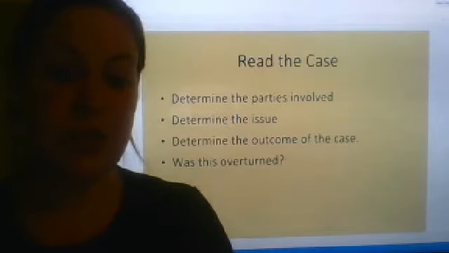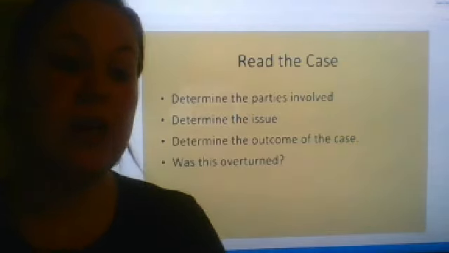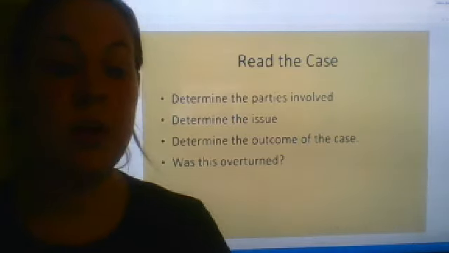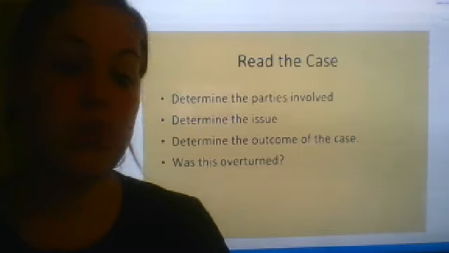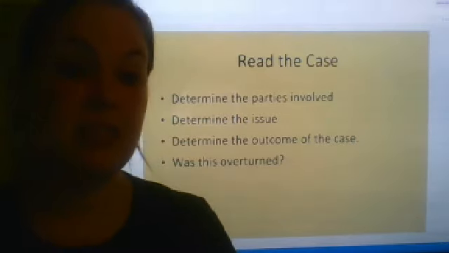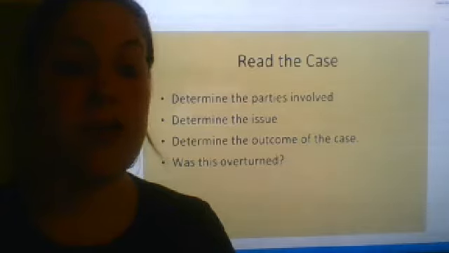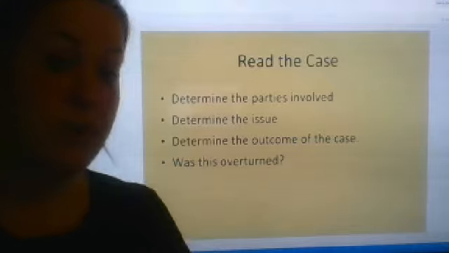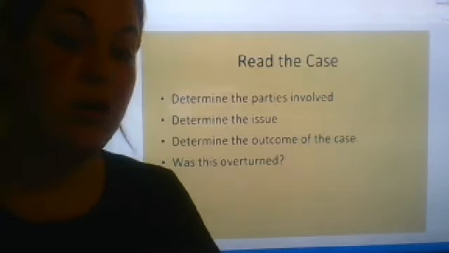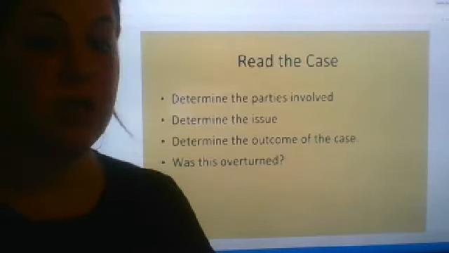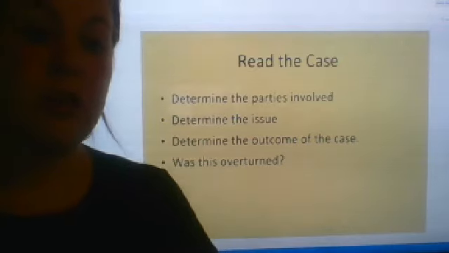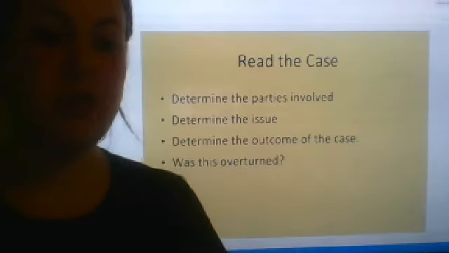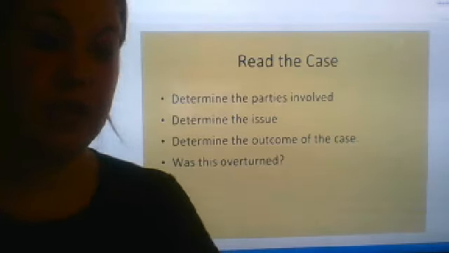You need to determine the outcome of the case, what happened in the trial. Was the person sent to jail? How did the court handle the situation? Did it get appealed to a higher court and then get reversed or remanded? Meaning, did the court accept the outcome of the trial, or did they decide to change it? And that's what we mean by overturned, was the trial overturned. So sometimes someone can go to prison and then they'll appeal, and then the court may come back and say, yeah, I don't think that you should have gone to jail, so we'll go ahead and overturn the case.